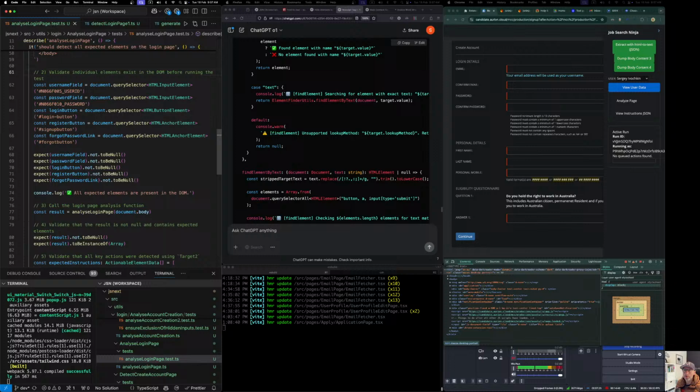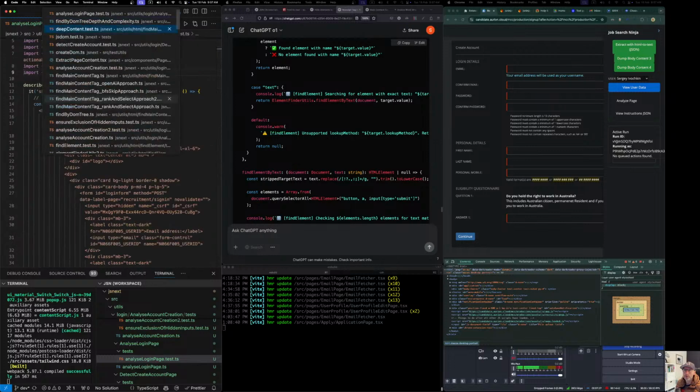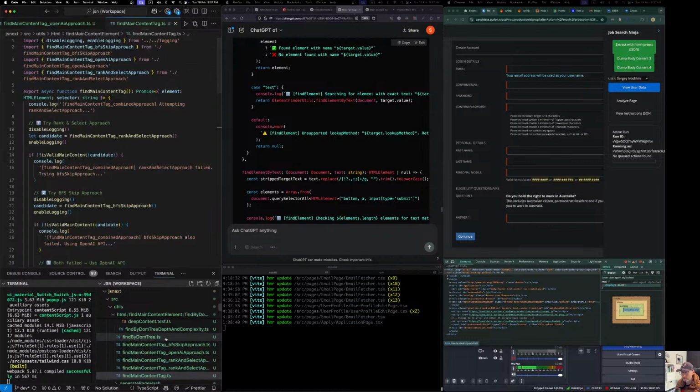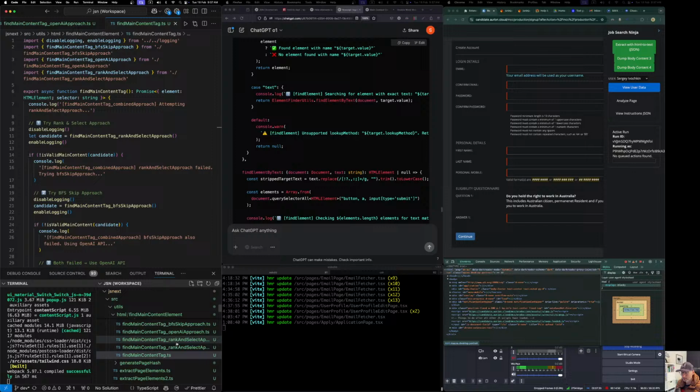Okay, cool. So, what was I working on? Main content. Yes, we're trying to understand the main content of the page, and there are obviously different approaches.